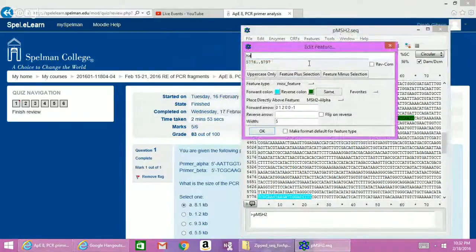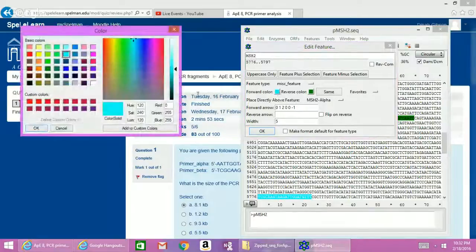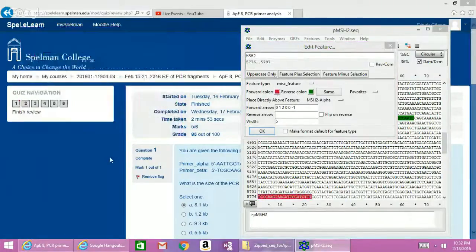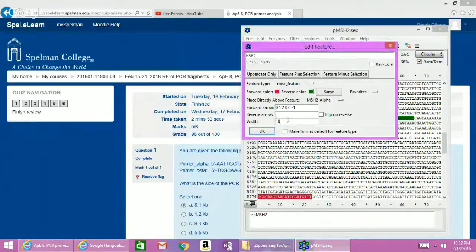I'll name it MSH2, and make the forward color pink. I'm going to change the width to 10 and press OK. Oh, oops, I forgot to put that this is our beta. Press OK.